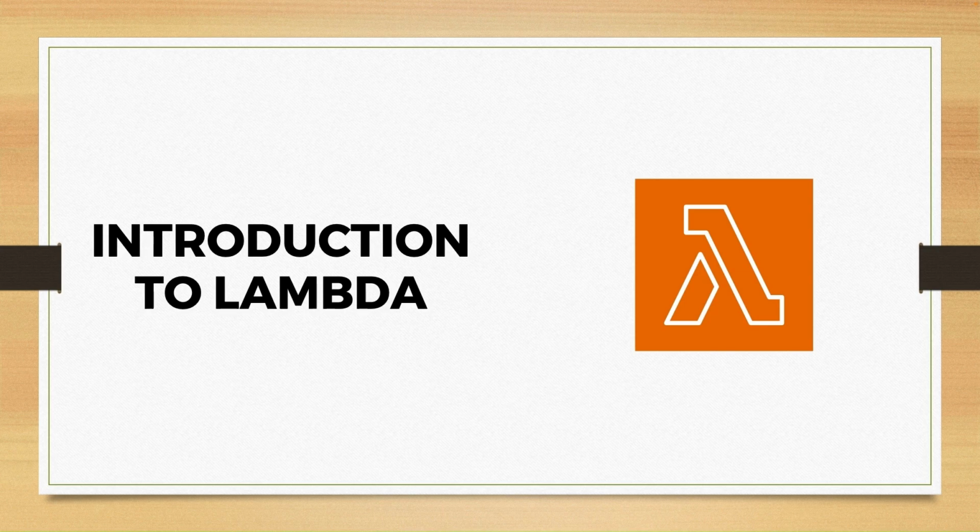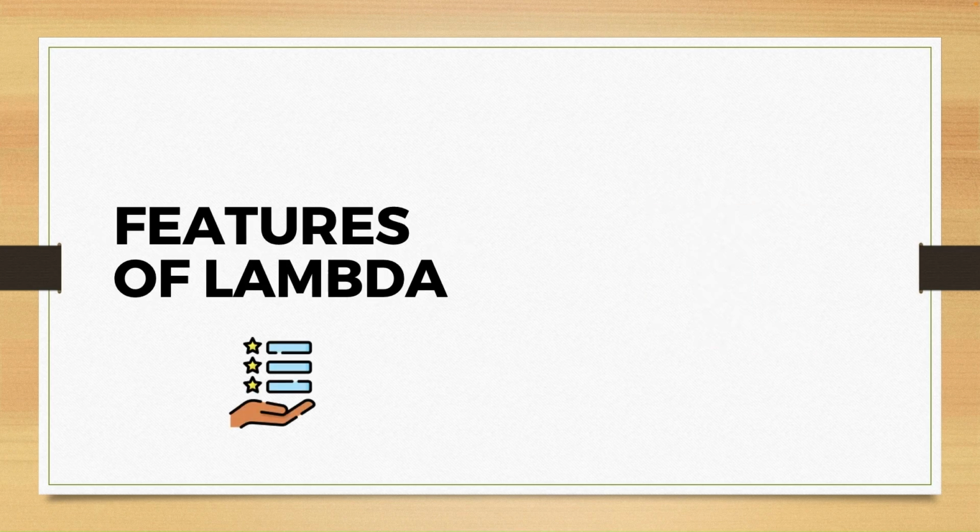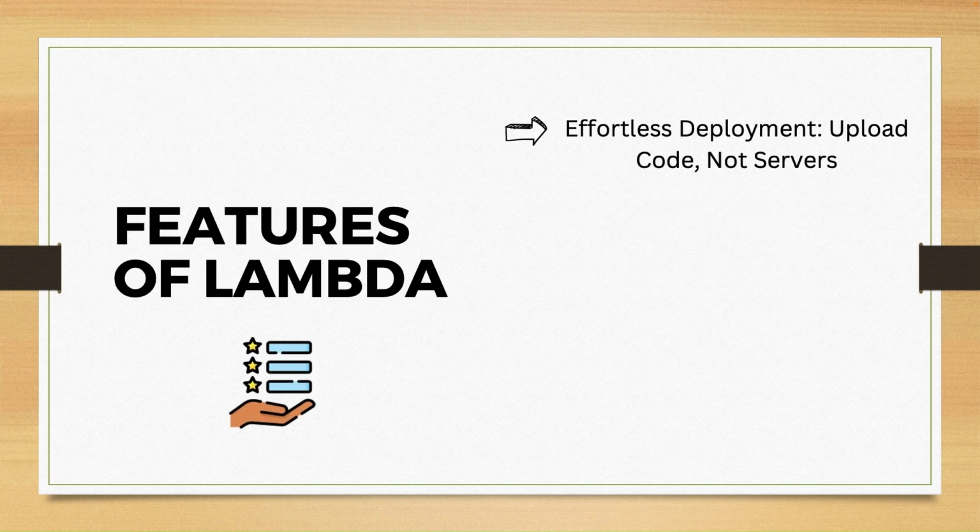AWS Lambda is a service offered by Amazon Web Services that lets you run code without managing servers. It triggers your code in response to events like a user uploading a file and automatically scales to handle the workload. This serverless approach allows you to focus on writing code without infrastructure headaches, making it cost-effective for tasks that require variable compute power. Features of Lambda include running code without provisioning or managing infrastructure by simply writing and uploading code as a zip file or container image.